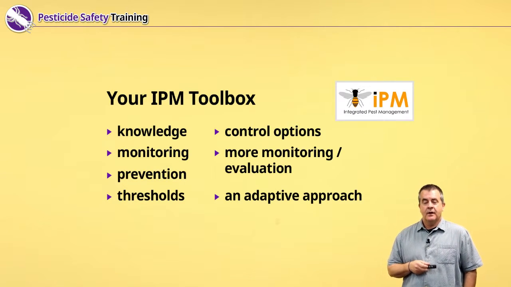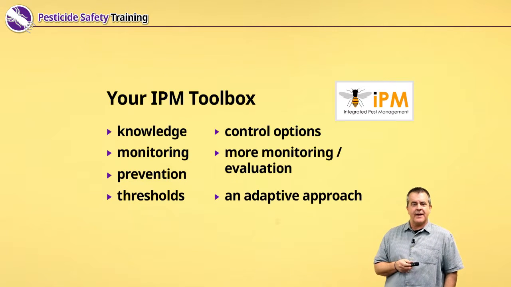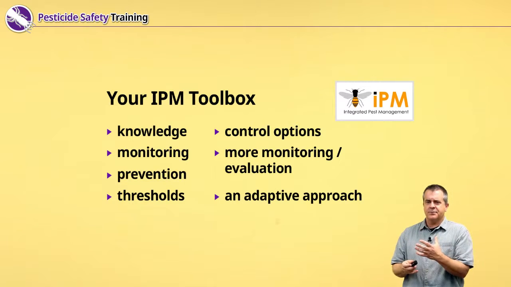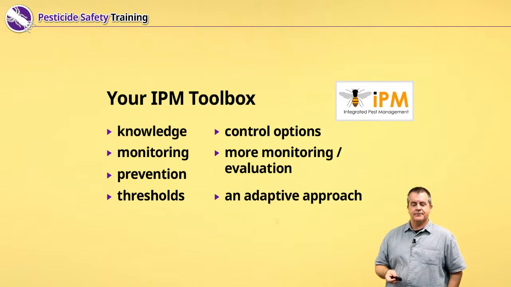Monitoring, prevention strategies. I think it was Benjamin Franklin that said that an ounce of prevention is worth a pound of cure. And that's definitely true when it comes to pest management. If you can prevent the pest from entering that area in the first place, then you're going to be miles ahead as far as control strategies.